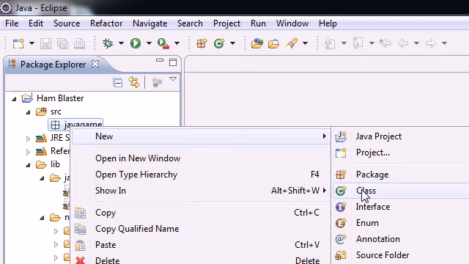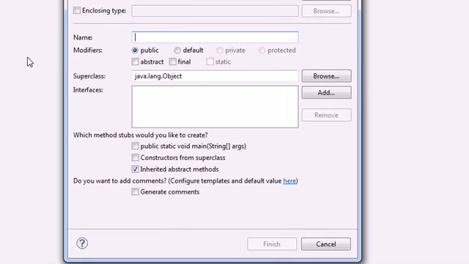So new class. Now, this is how I'm going to set it up. Basically, we may change things up a little bit, but each state is going to have its own class. You're going to have the menu class, which has the main menu, which says like start, quit, exit. And we're going to also have the playing class, which is going to be the playing screen.